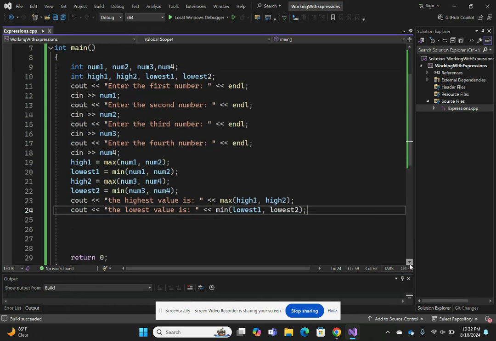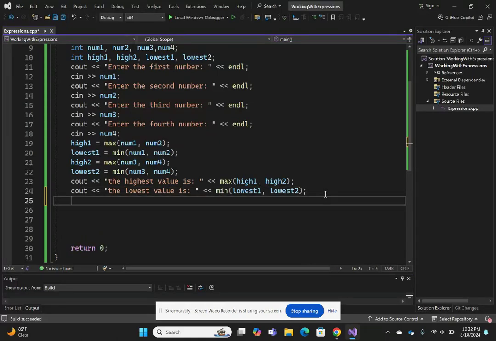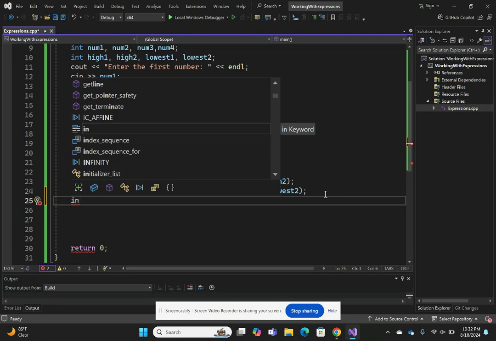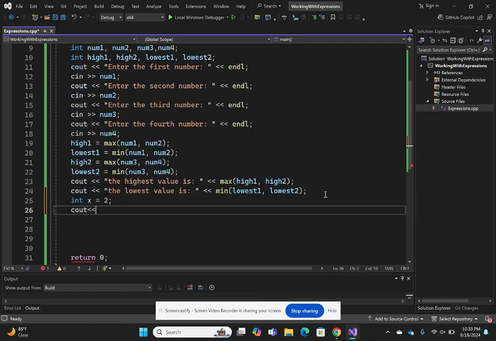Another function we use also is power, pow. Let's say I want to calculate exponents. Let's say I have x equals, let's say 2. And I want to calculate 2 to the power of 5, like to the 5th. How can I do that? So I have two choices. Either I have to keep multiplying 2 times 2 times 2 times 2, 5 times, right?